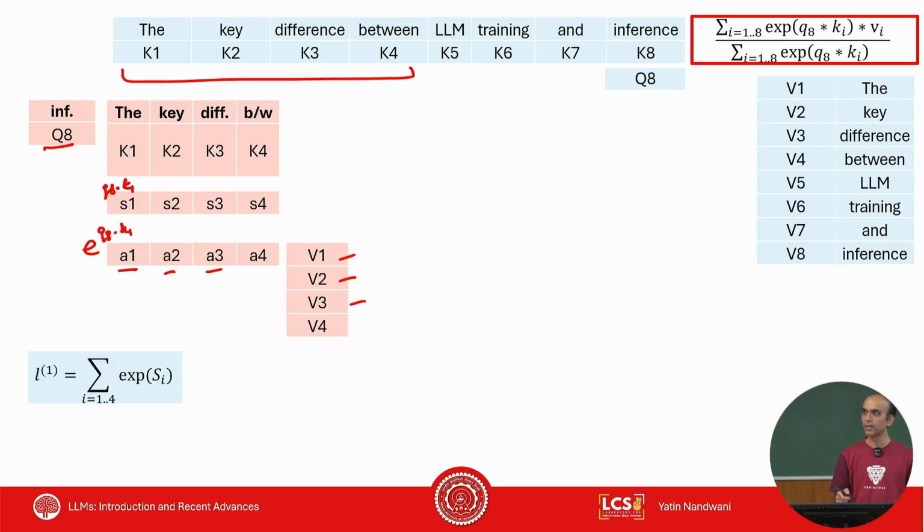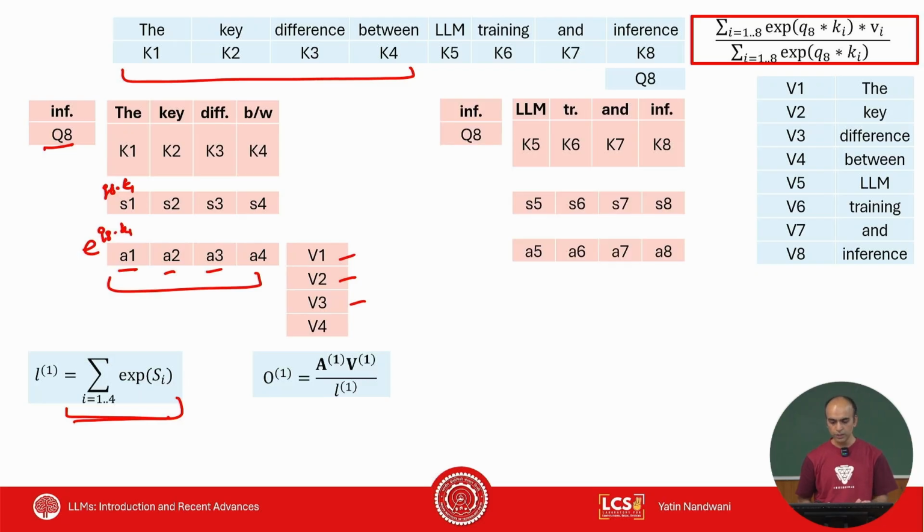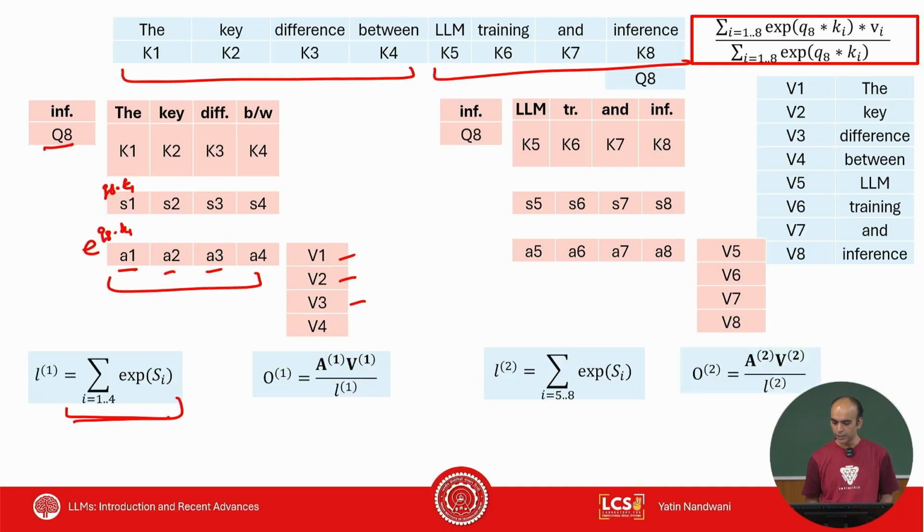So all of this is being done in the SRAM, right, which is fast. And notice that we are not storing the attention. We are not materializing it in the blue boxes or in the HBM. We store L1 here, and in addition to that, we also store O1. So O1 is the output vector, which is computed using softmax over these four. And in addition to this, we also need the sum over the denominator that we have, right? So this is the denominator that we use. Similarly, we can do this for the remaining four, right? We get L2 and we get O2.